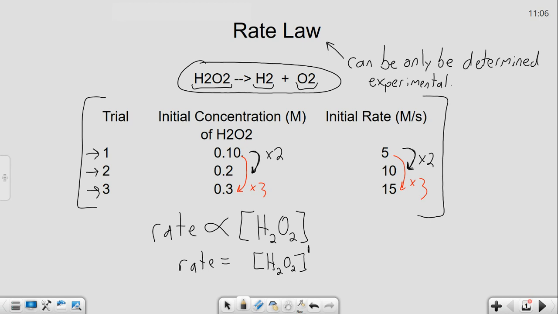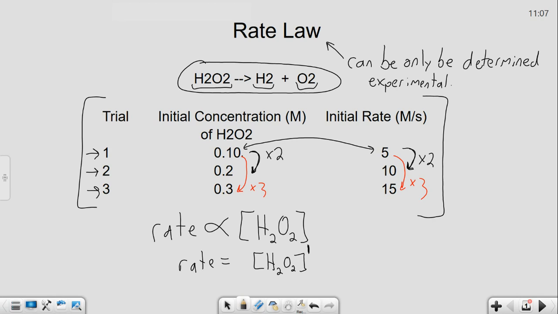Instead of just 2, it would go up by 4 times, 2 squared. So that would be a second order reaction. But this is first order in hydrogen peroxide because it's a 1-to-1 ratio. Everything goes up together. Now remember we said that the rate is also dependent on all kinds of other things, right? It's not like the rate is equal to H2O2. The rate isn't 0.1. You can see here the rate's actually 5. So there's got to be some fudge factor in there. And what is that fudge factor made of?